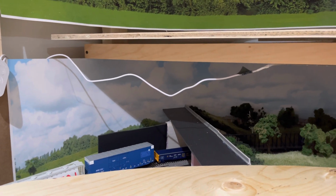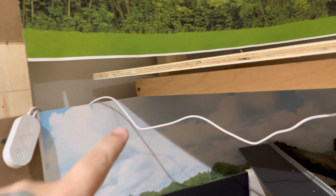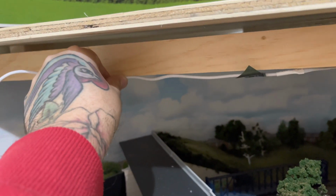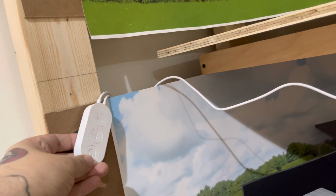Okay, so we're just in the helix right now, and I'm going to show you. The strip itself connects to a power supply, which I have to glue up so you don't see that, but it's just hanging there right now. You've got a controller, so I turned it on.